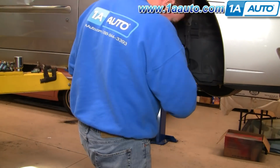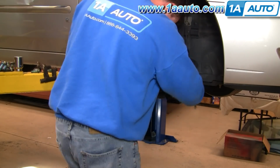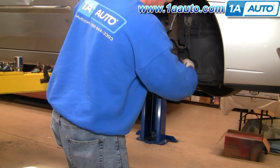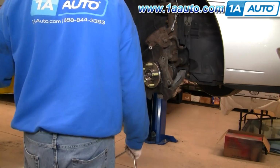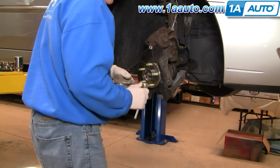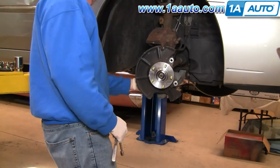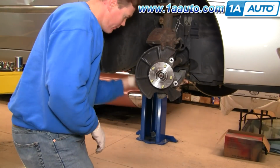I'll speed it up here again. So you push the hub on, make sure it's in place correctly. Start the other two bolts. All the time you're doing this, just make sure that that ABS wire doesn't get pinched in there anywhere, and then kind of preliminarily tighten up those bolts.